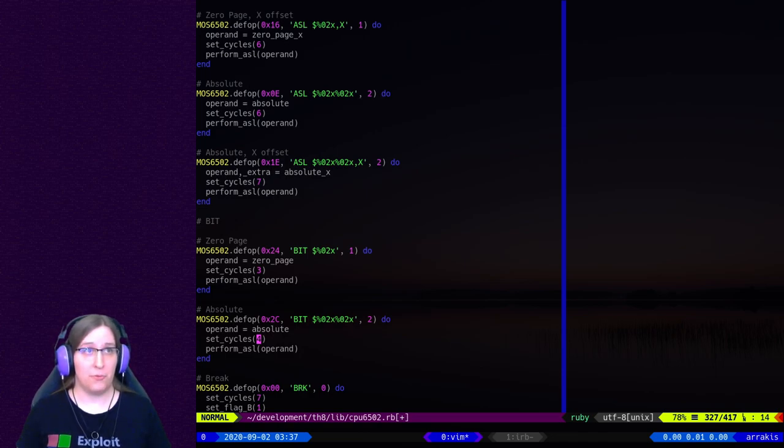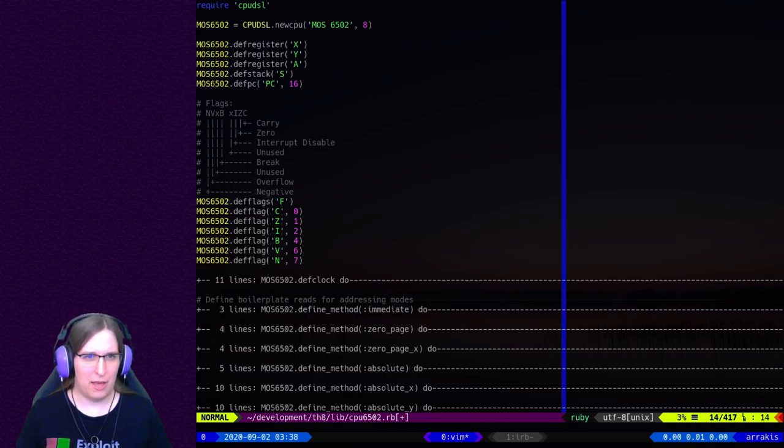It sets the zero flag as though the value in the address tested is ANDed with the accumulator. It tells me right here that it's supposed to affect flags N and V. So I'm going to guess that it actually meant N and V flags. They are set to match bits 7 and 6 respectively in the value stored at the address. Oh wow, so there's very little logic here. No, there's no S flag. Okay.